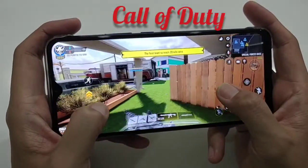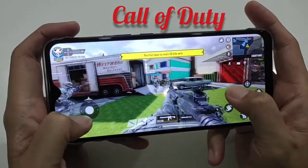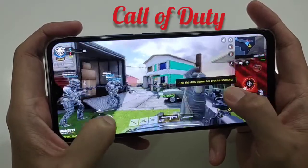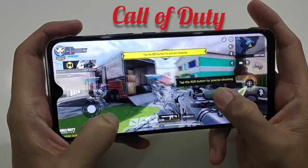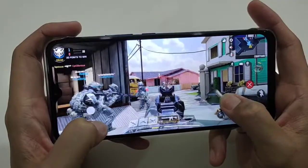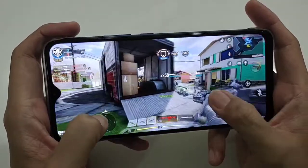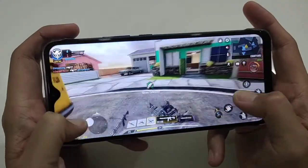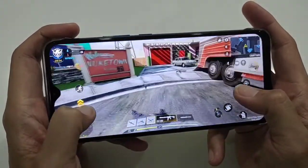Now guys, we're playing Call of Duty. So, no lags, no frame drops. Smooth naman yung game at default settings.